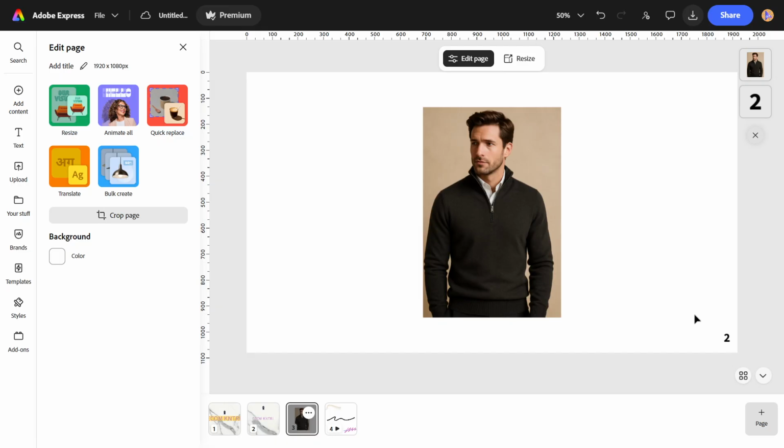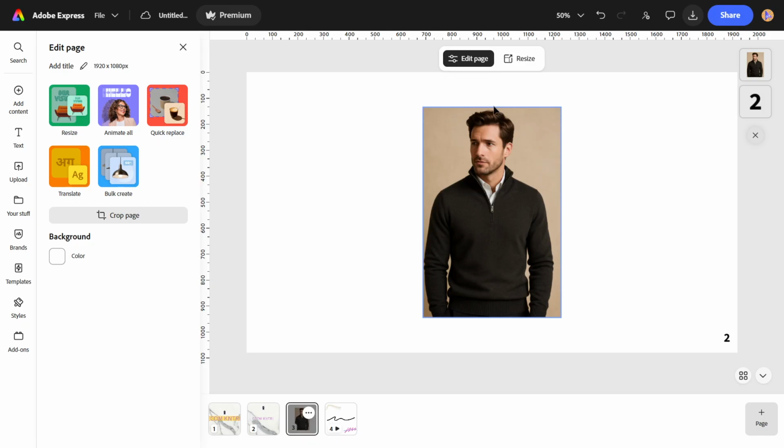along without any confusion. To begin, open your project in Adobe Express. Make sure you're already inside the design or file where your image has been placed. Starting from your project helps you make edits directly in context, so you can immediately see how the transparent background will look with the rest of your design.